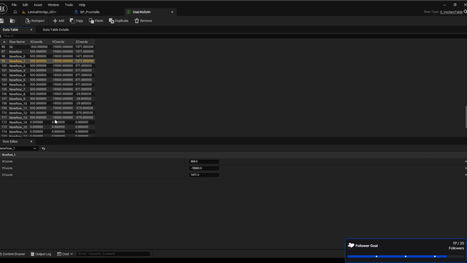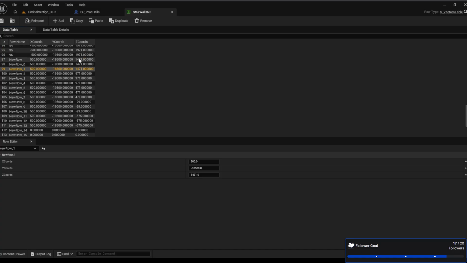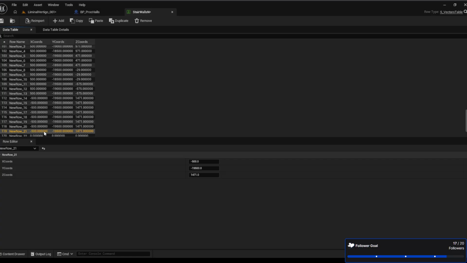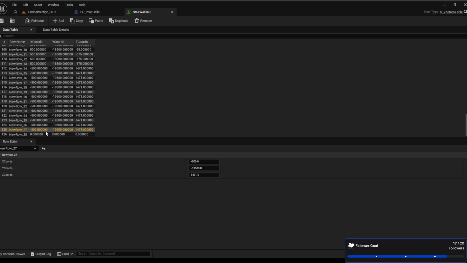The only thing that needs to change is the 500 to be a negative 500. But oh well, I will just copy the one here. Copy. Paste. Change this to negative. And then I copy and paste all of that. Copy. And paste, paste, paste, paste, paste, paste, paste. You know what? I wonder if I could just... Nah. Let's do it this way.